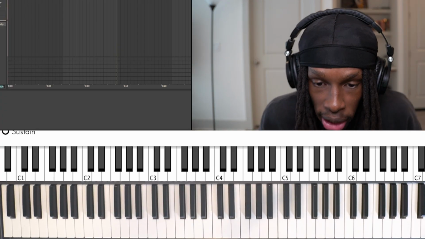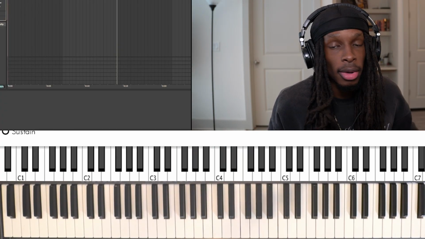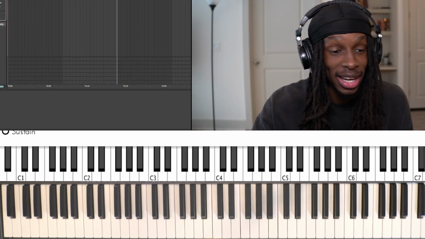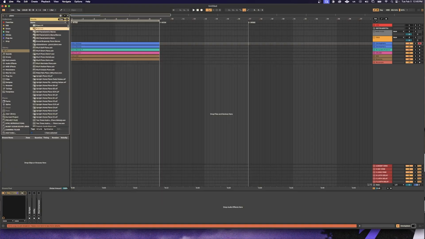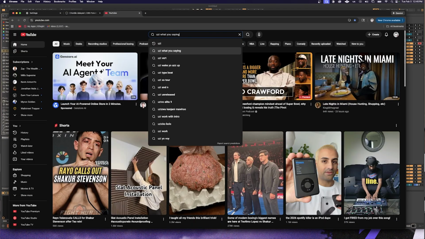I'm gonna go to this piano and show you guys how to basically find the bass line of a song and be able to play the chords to any song that you like. So boom, I have this regular keyboard here, right? Cool. Whenever you're playing a song, we're gonna use a popular song. I'm probably gonna get copyrighted for this song, but I'm doing this for y'all just so y'all can understand how to do this trick and how to use this to be able to do anything that you want to. So we're gonna go to Uzi.